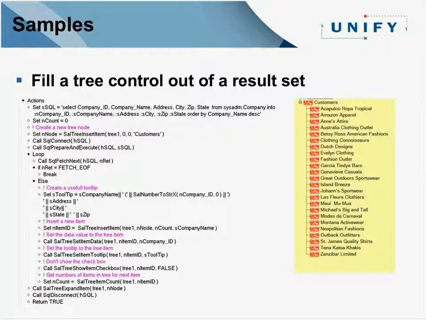And at last I switch off all checkboxes because I don't want to show the checkboxes. The last statement, set n count, is to get the number of items back from the newly inserted tree. That means, in this case, I get back the node 1. That means I get maybe 2 or 3 or 5 or 6, the next number of tree items back, because I want to have them again inside the n count value of the next tree insert item. If I do 0, I want to have it as a top level.